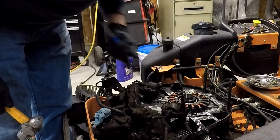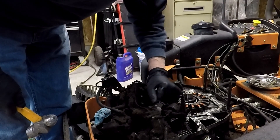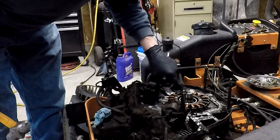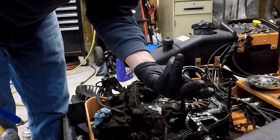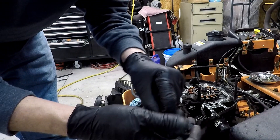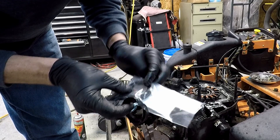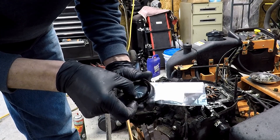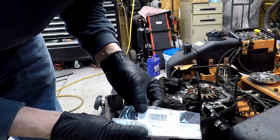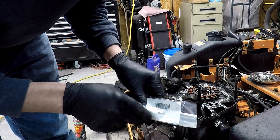Gotta get a smaller screwdriver - gotta try not to mess up the sides. Right there - broke the edge off of that. So there you go, simple, easy-peasy. Yep, lots of oil there. What's going on with this is that the rubber got brittle. And here is the new seal which lines up good - it's a Kawasaki part number 92049-7014. Yes, it is a genuine Kawasaki part.